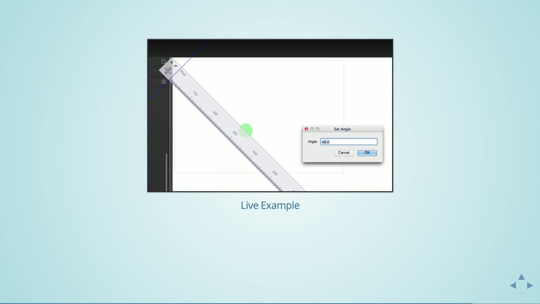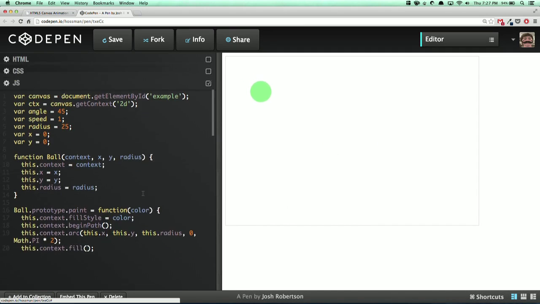And I made a little demo. I use this ruler. If you can't see, it says negative 45 for the angle, because like I was saying, the angle system is messed up. I don't know what else uses negative going down, but Canvas does. And so I just had to put negative 45, where 45 would be going up. But that's 45 degrees. If I'd actually put it up, then you would see that it is 45. For my example, I just made a little demo, so you could see that's 45 degrees.